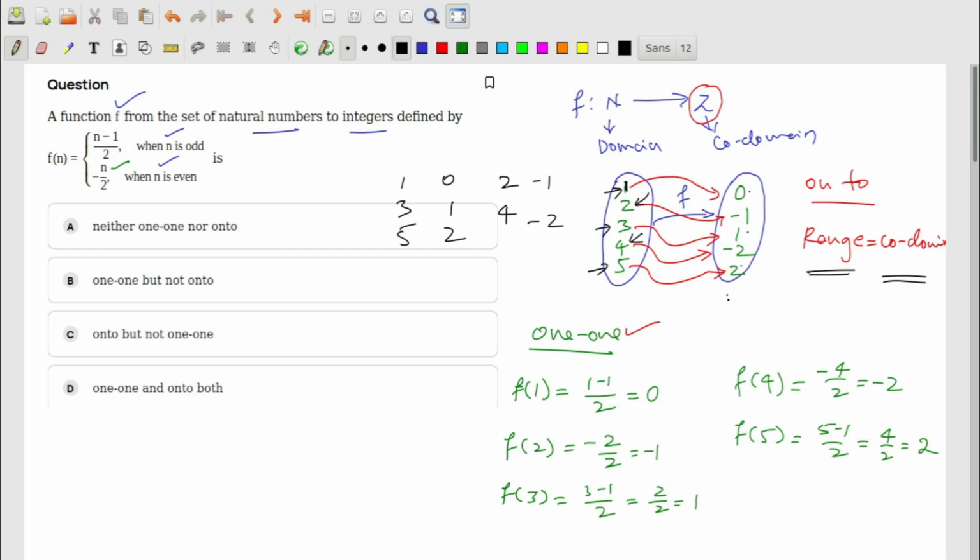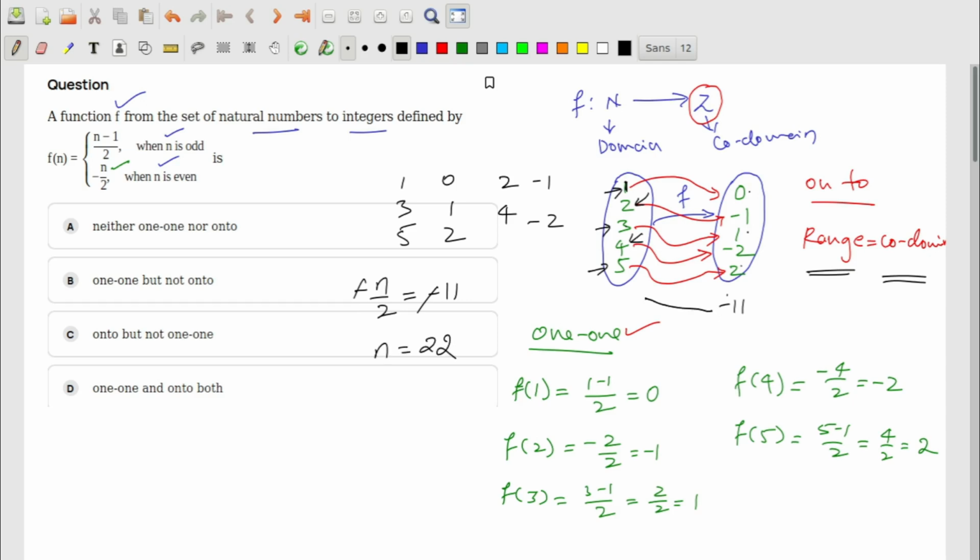Because here, if you take any random number, for example, if I take -11, is there any corresponding element in the first set? Because -11 is an integer, you need to check whether it has a corresponding element in the first set, right? What we know is negative numbers are related to even numbers, and when the even number is given, you need to take -n/2. So -n/2 is equal to -11, then you will get the corresponding n value, right?